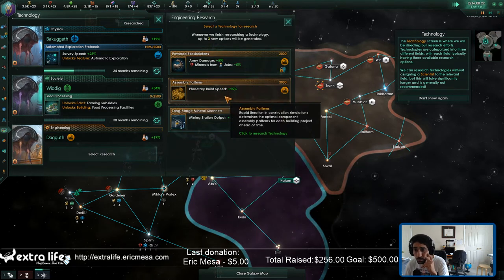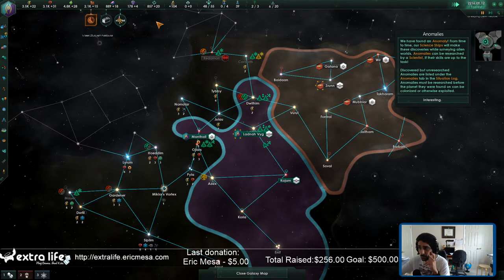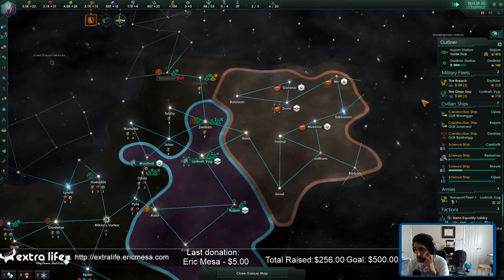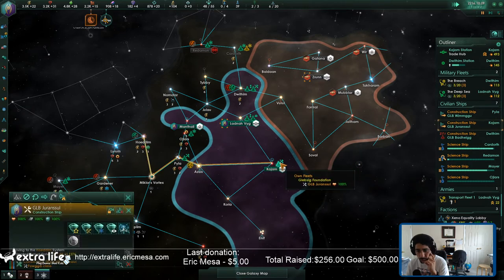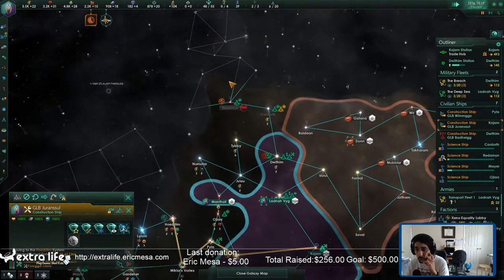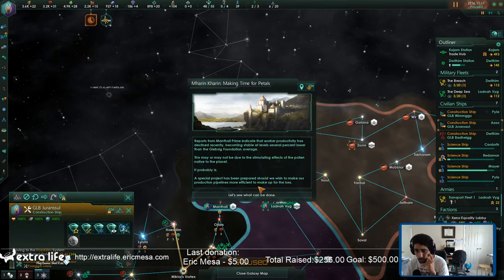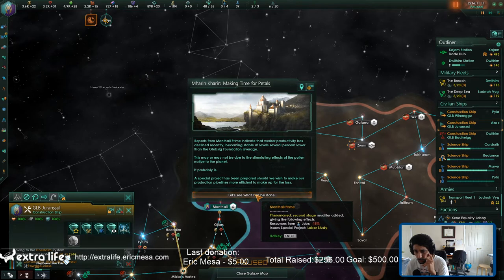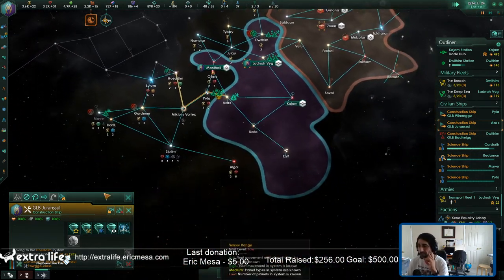Anomaly found. Mining station output. We have found an anomaly. Yep. All right. That guy's going somewhere. Okay. Contains a gateway, whatever that means. Alright. Situation log freaking updated. Alright.